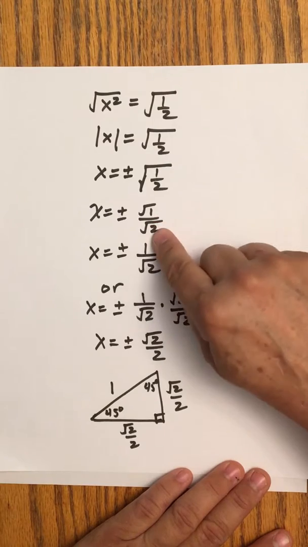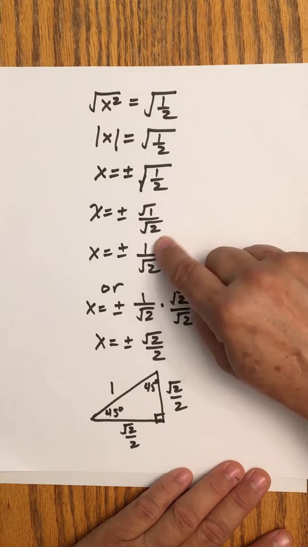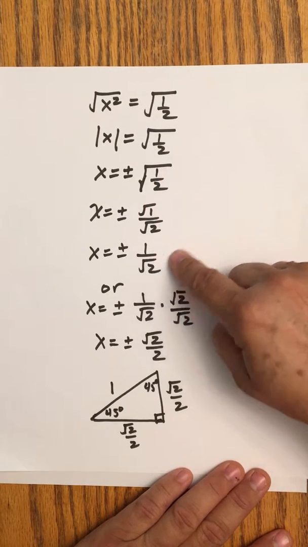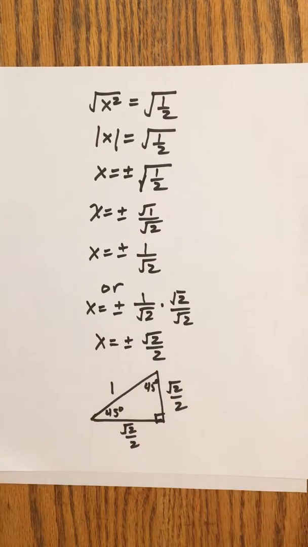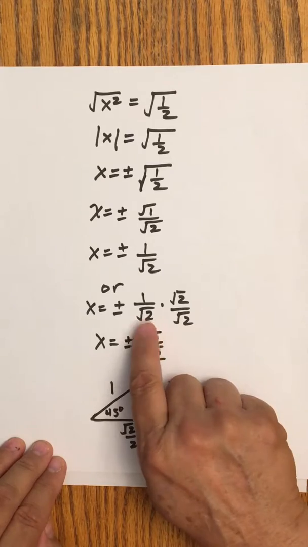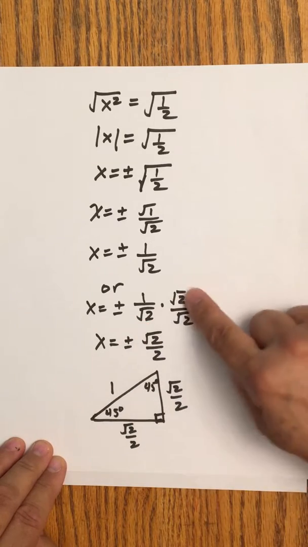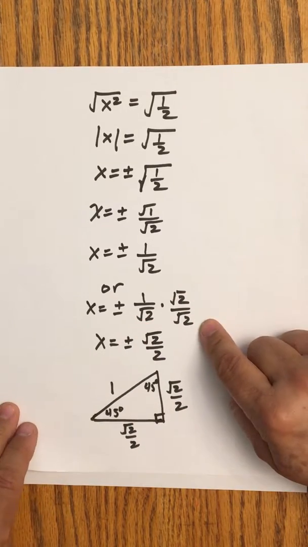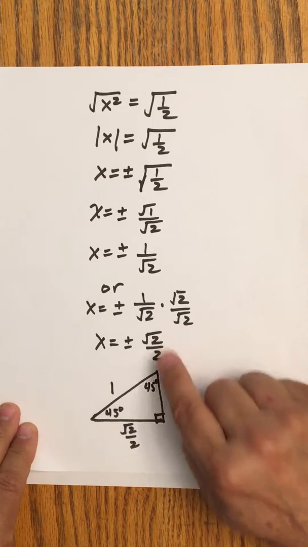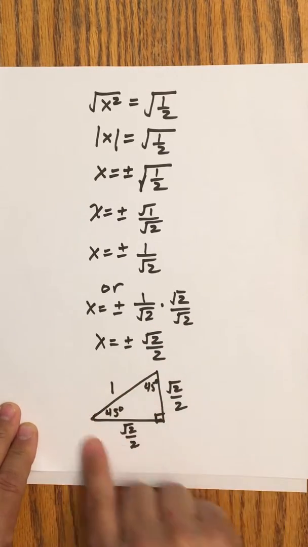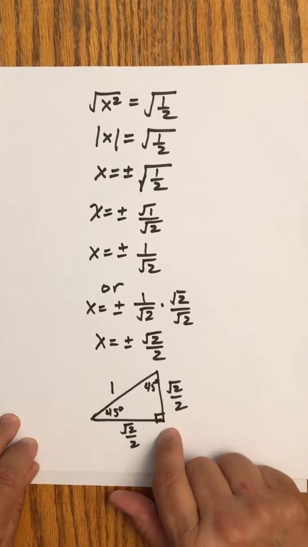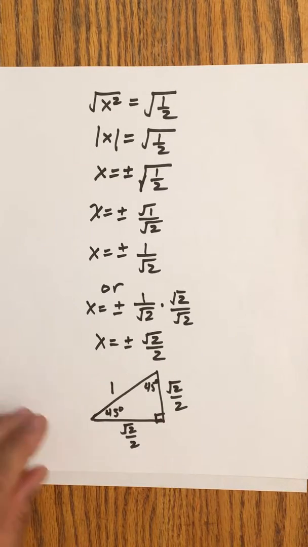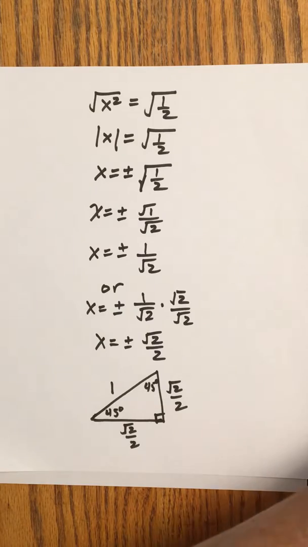And then you're just simplifying here, square root 1 over square root 2. Obviously the square root of 1 is 1. So some books will use 1 over square root 2, or a lot of books will go ahead and rationalize the square root 2 in the denominator by multiplying by 1 here, square root 2 over square root 2, and now you'll get square root 2 over 2. So this is the triangle you'd get. Now, how do I work with this on the unit circle? Well, let's go back here.